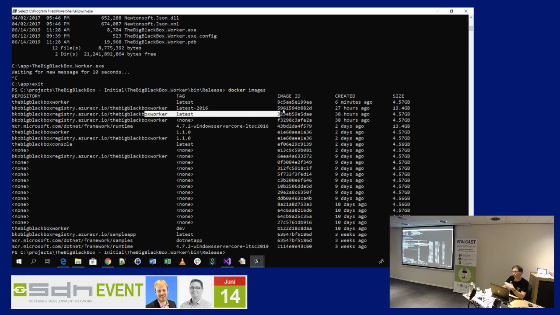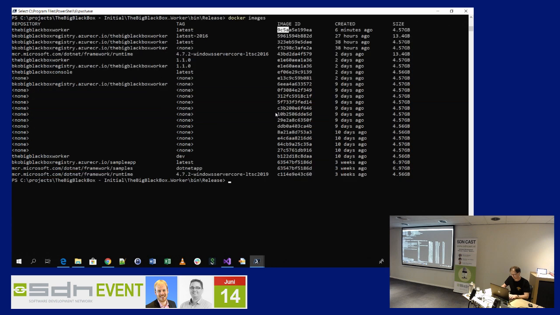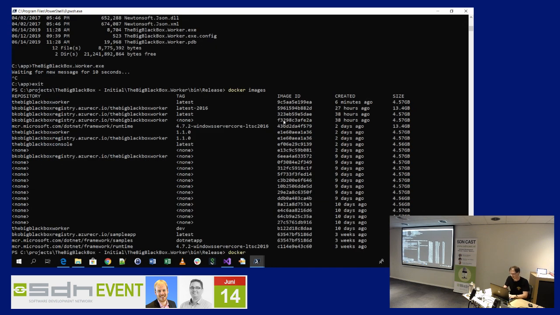You could also use semantic versioning, but for my example that is not necessary. So I could tag this, and I'll say docker tag. Well, it's already tagged with this one, but I want to tag it so I can use it in the Azure registry. So I need to prefix it with the registry, or else it will end up on Docker Hub or something.